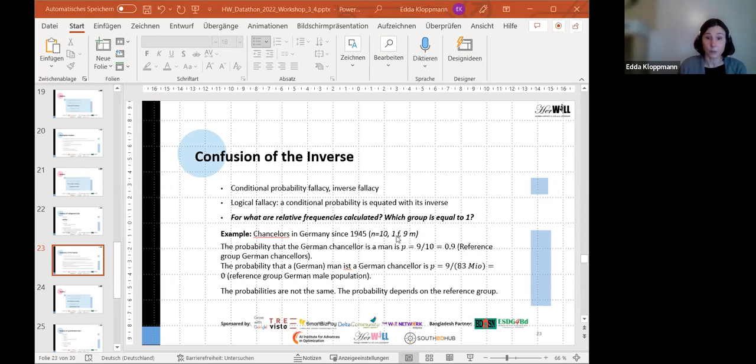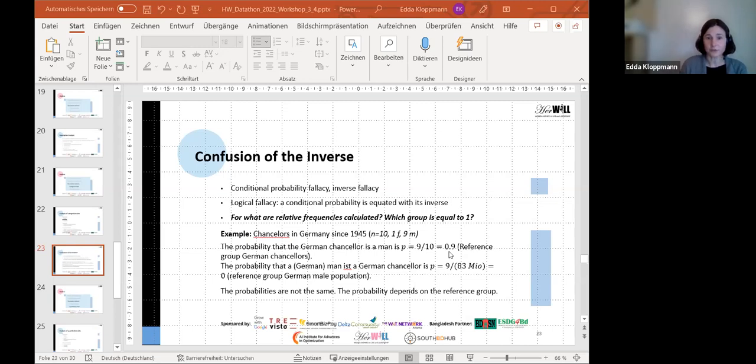One was female, you may know Angela Merkel, and 9 were male. So now you can provide the probability that the German chancellor is a man, and that is P equal to 0.9.